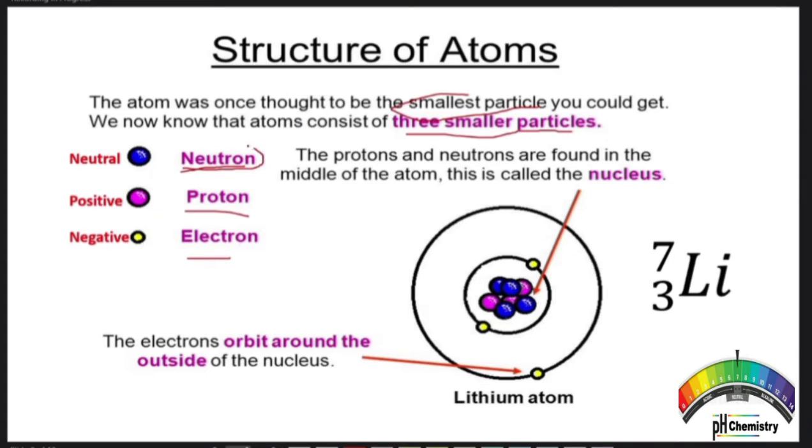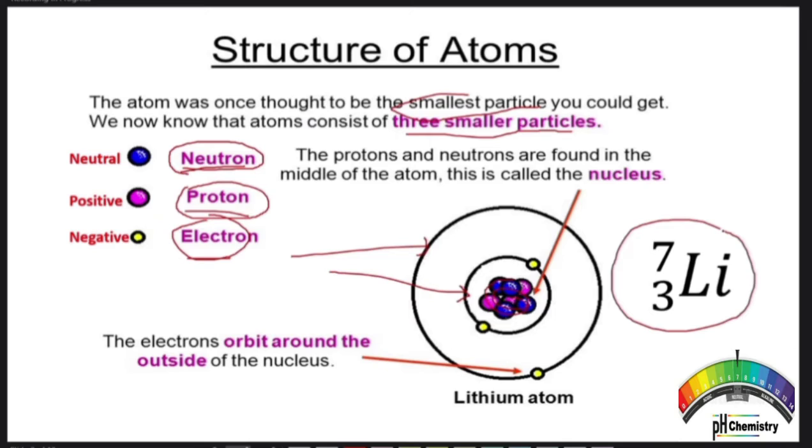Neutron is neutral in nature, that is, it does not have any charge. Proton is positively charged and electron is negatively charged. In an atom, neutrons and protons constitute a nucleus, which is the central part of the atom and is positively charged, and these are the orbits or the shells in which electrons revolve. So these yellow colored electrons, which are negatively charged, revolve around the nucleus in an orbit or shell.